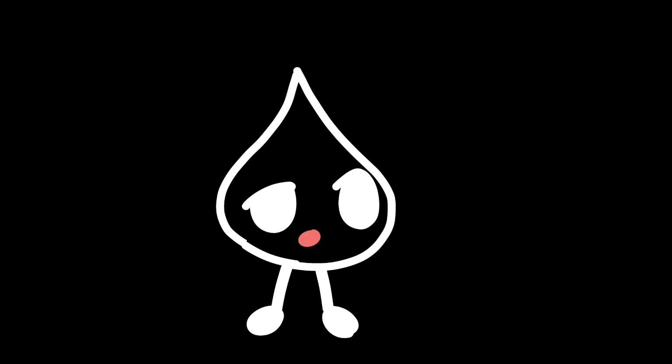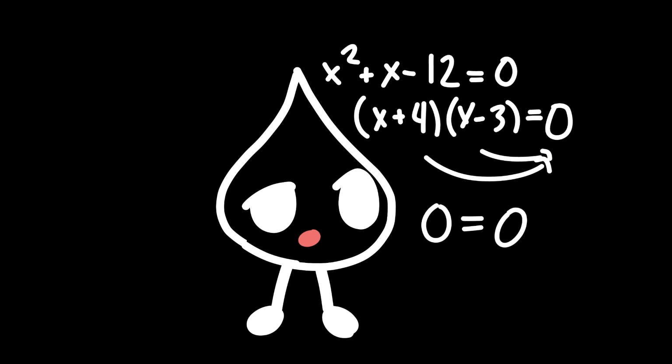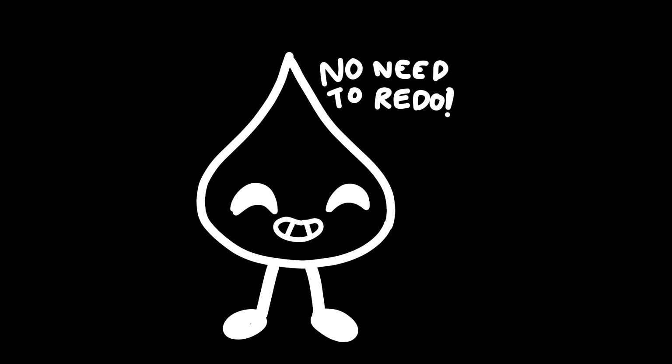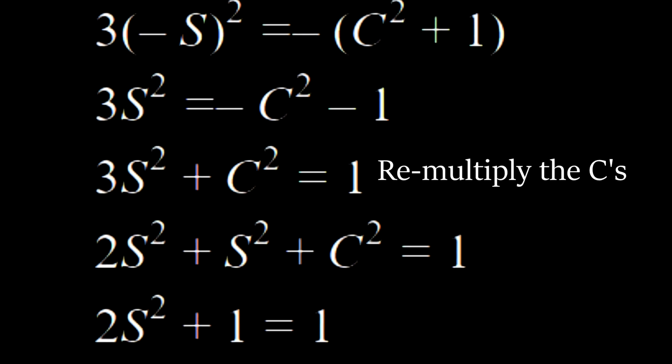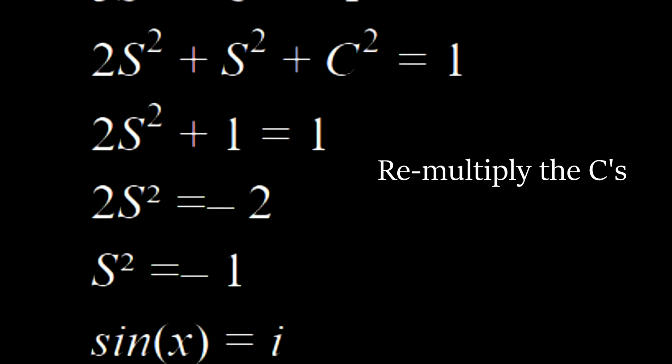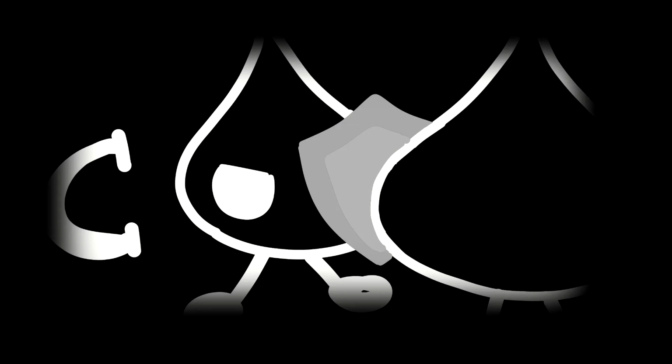What we did is like solving a quadratic equation where you've boiled it down to two binomial factors, and like a fool, divided the factors to 0, therefore getting 0 equals 0. However, we don't really need to go do everything all over again. What we can simply do is at some point in our algebra, multiply the C to both sides and not cancel the C's, as much as it tempts C or me to cancel it.